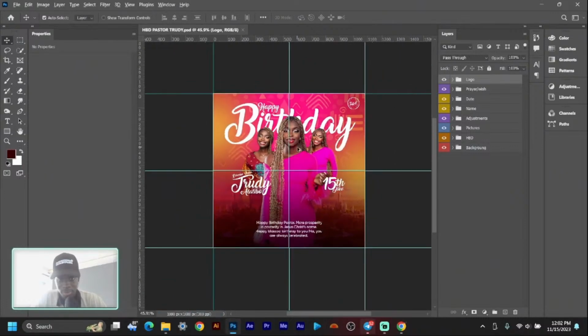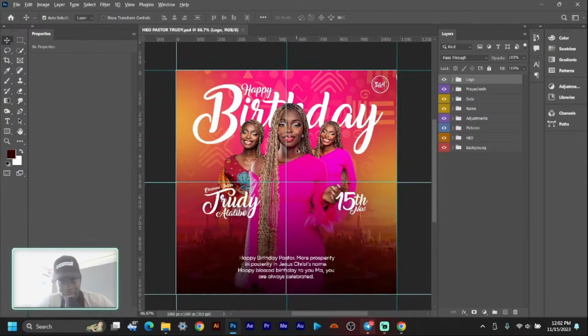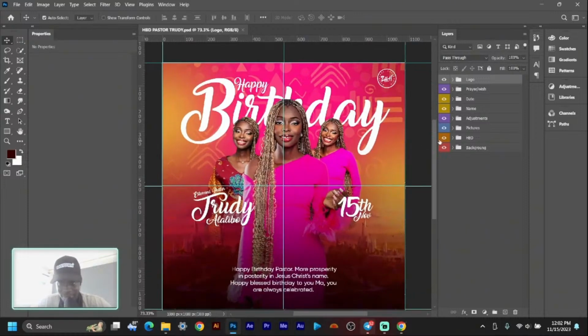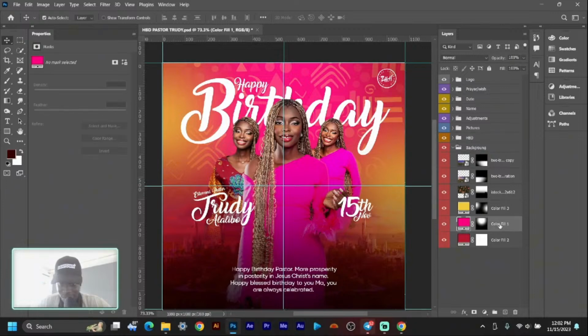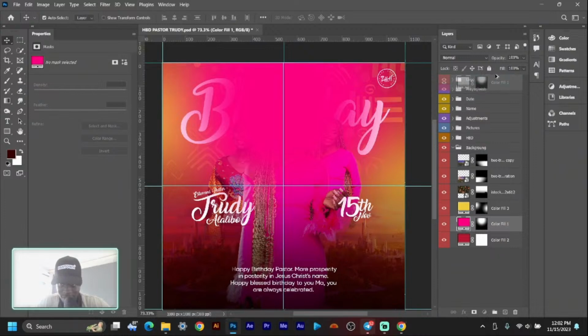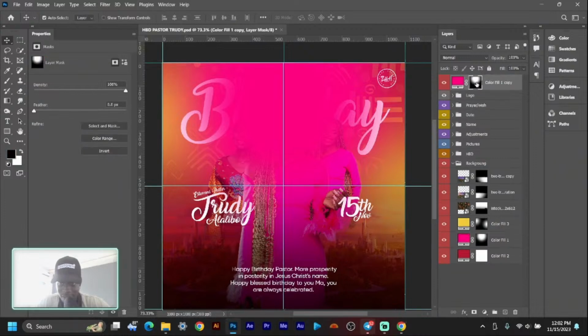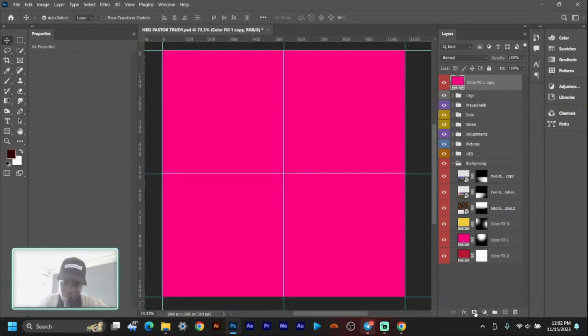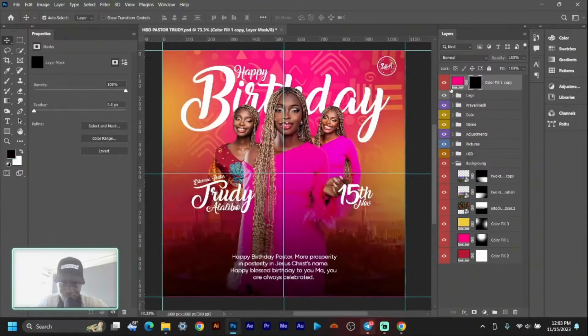Okay, so I think I would like to add one more thing. Let's duplicate this layer. Let's delete the mask. So if you create this, it gives you a white mask. So for us to create a negative mask, instead of just creating a mask and then inverting it, you just hold Alt and click the mask icon. It's going to create the negative mask.